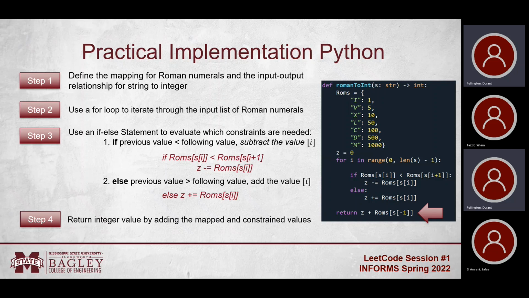It's also important to note that within our definition for Roman numerals to integers, we're also defining our input as a string and telling it we're going to convert it to an integer value. So it's understanding what we're putting in as a string, and it understands what we want it to be output as an integer.